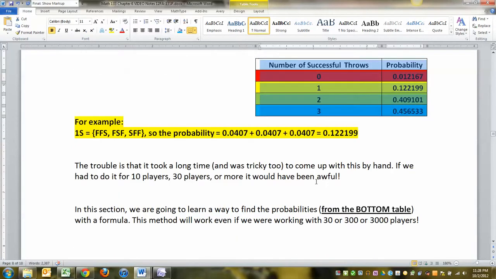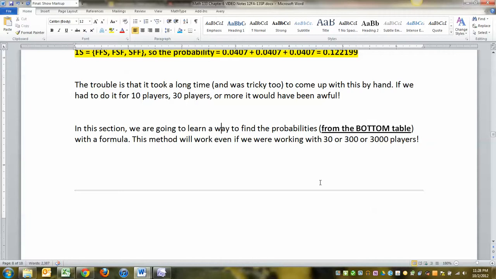And the cool thing is that the formula we use is really simple to use, whether you have 300 players or 3,000 players. It won't make any difference. The table will work no matter what. Of course, with 3,000 players, you're going to have issues still, but at least you wouldn't have the, hey, I got to make a tree diagram for the rest of my life kind of issues, because that's how long it would take. I mean, it'd be ridiculous.